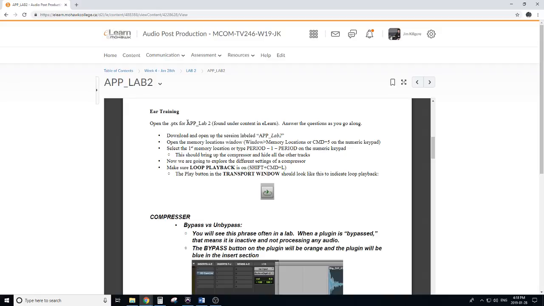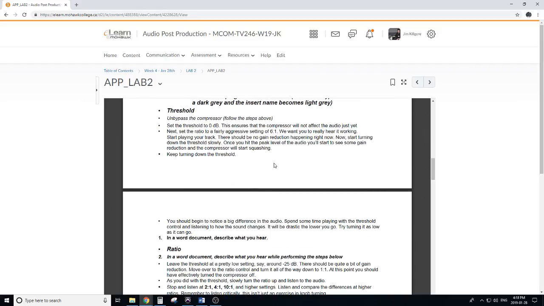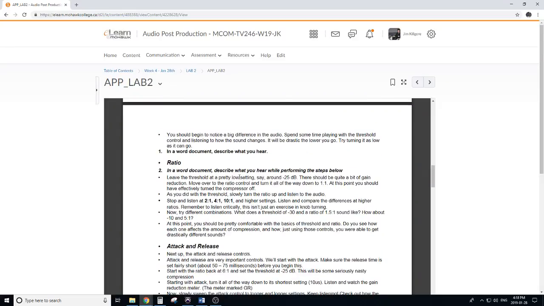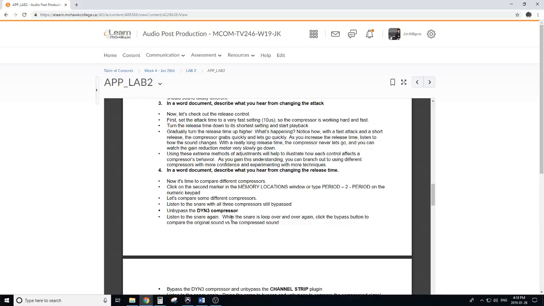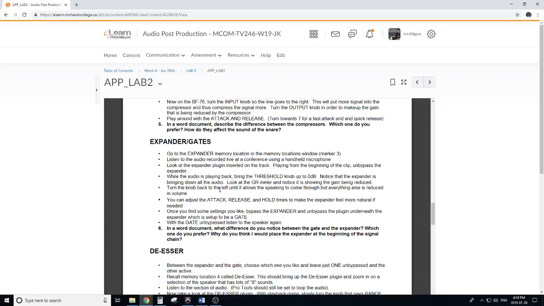And it's basically like lab number 1. I'm going to take you through some ear training exercises, different little techniques you're going to play around with, like what I just did, the ratios, attack and releases. You're going to play around with all that, expanders and gates. Expanders are great, especially for live stuff. Doing news, you want to cut out the noise floor. So when I stop talking, there's still that little bit of hiss, whatever is going on in my audio board, or my microphone, power, or whatever.